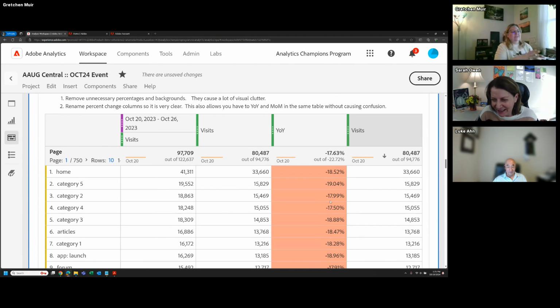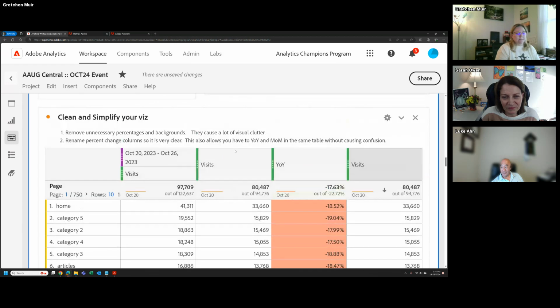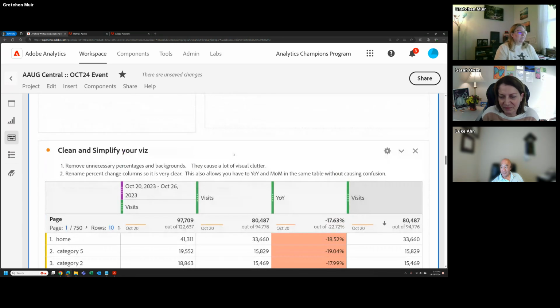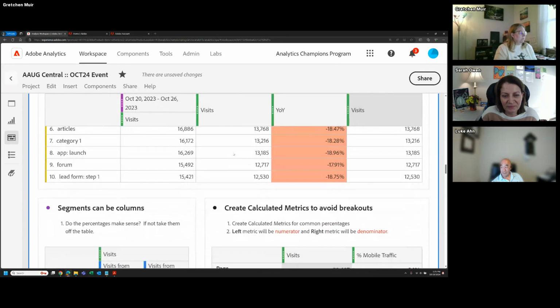So I had to turn my percentages back on and just take them off when I don't want them. But I just feel like, especially if you're working with people who aren't as comfortable with numbers as I hope that we all are, this just makes things a lot easier for them. When I'm making a workspace just for me, no one will see, I don't always do that, but these are steps I do take when I am sharing out my information or what I've built with people.